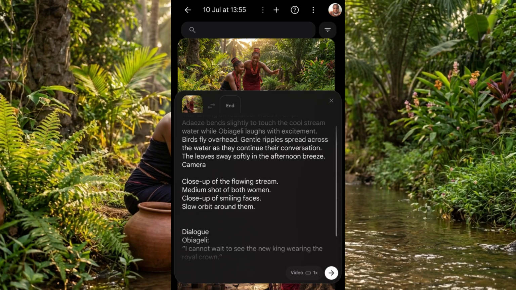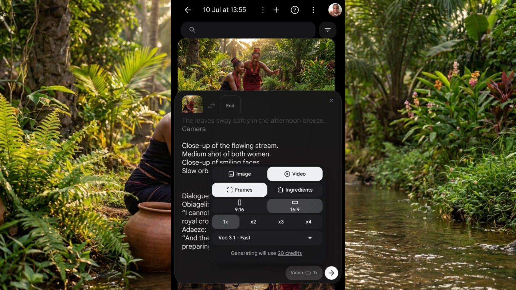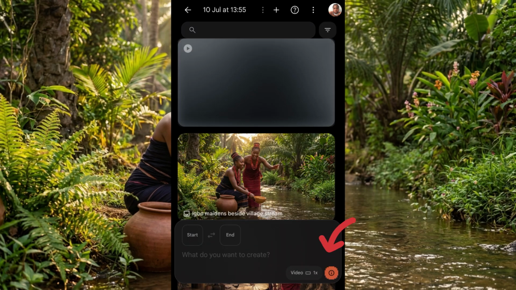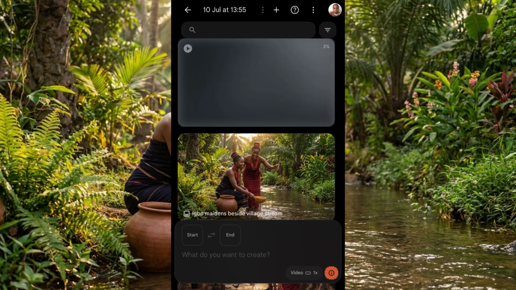If you want to make changes, you can still go ahead and make your changes. You make sure it is in video and the aspect ratio you want, and then the particular tool that you want to use, and generate. Then you click on go. It will be generating your video. Like I said before, it gives us 40 credits daily, and each video takes 20 credits. Yes, so this is the second video that I'm generating. So you have to generate just 2 videos daily.